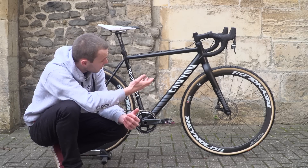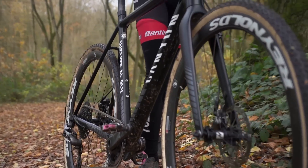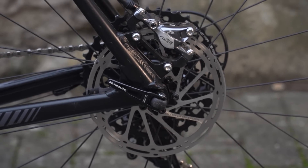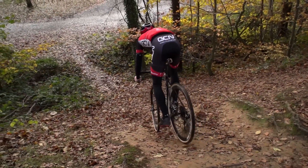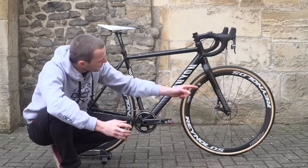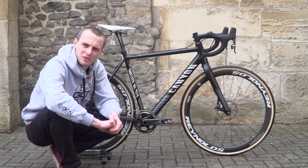The welds look super smooth. No complaints on appearance at all — I think this bike looks fantastic. Forks are carbon fibre, and in a first for me, this is my first cyclocross bike with disc brakes. I'm really impressed with the experience so far. I definitely think that better braking does actually help you to go faster, especially in quite a technical discipline like cyclocross. Another plus for disc brakes is that it moves all the mechanisms away from the rim, so you don't have as many issues with tyre clearance or collecting mud.